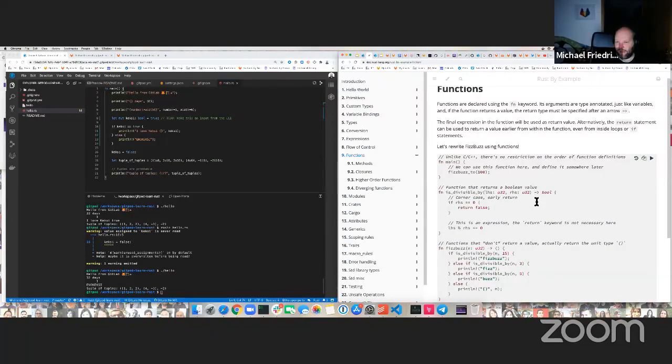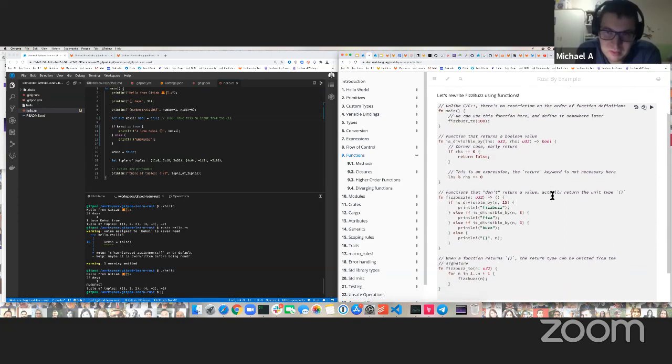So actually, it's a different behavior to C++, where you define the return type on the left-hand side. Now you define the function, the parameters, and then what's being returned. The funny thing is, in modern C++, when you have a lambda function, then it's more or less the same declaration, because then it's also the right side.